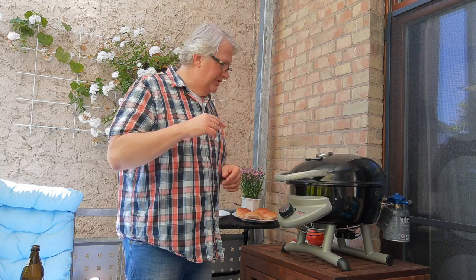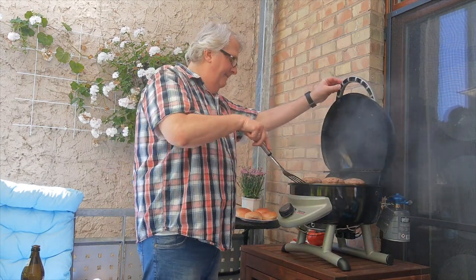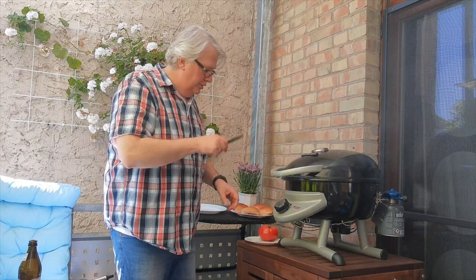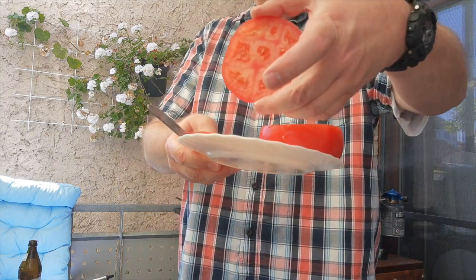Now, cheese. I mentioned this earlier. I found these two little fake cheese things, and I'll try it. Let's check the burgers. Oh, man, look at that. While the burger's firing up here, almost done, I'm going to cut the tomato. See if you can see that. About so thick.